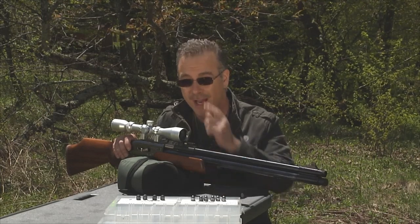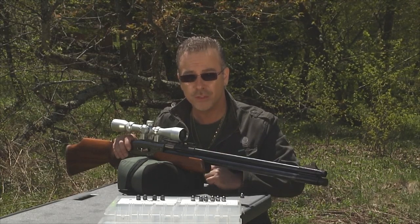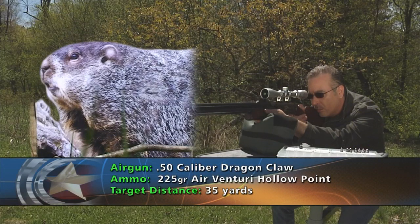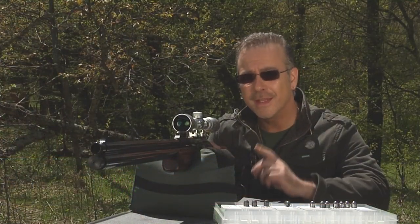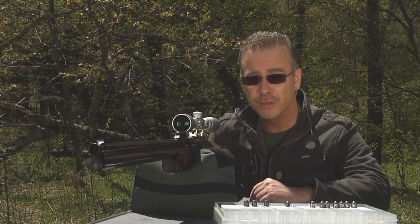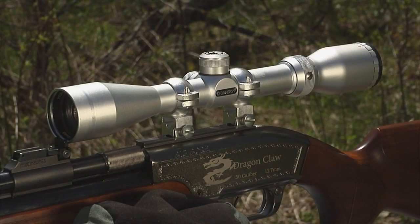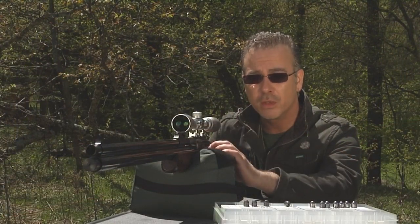As a matter of fact, I've got a critter target downrange. Let me go ahead and demonstrate the awesome accuracy of the Dragon Claw. Another feature I like personally about the Samyang air guns is that they come with iron sights, and that's a lot of fun to shoot offhand. There is one drawback though, the rear sight is welded on, and that makes it a little bit difficult to scope. You might want to use a compact scope or high rings. We've managed to split the difference with this 3-9 scope, and it seems to work really well.